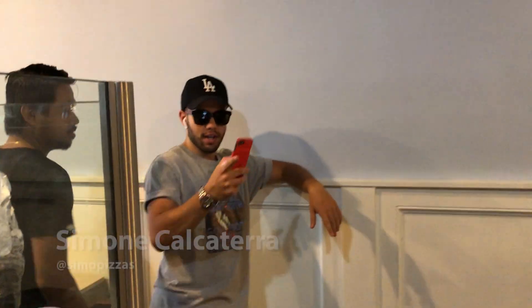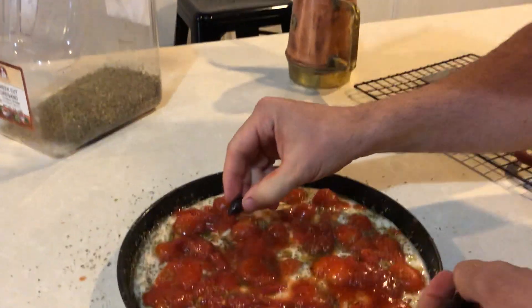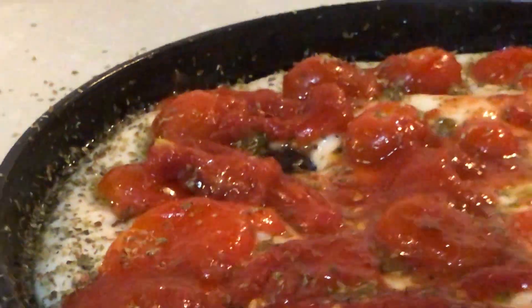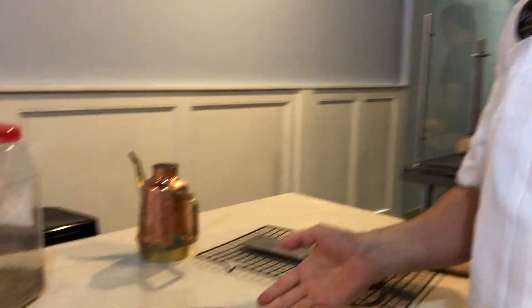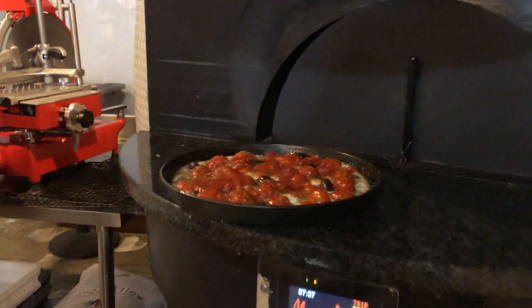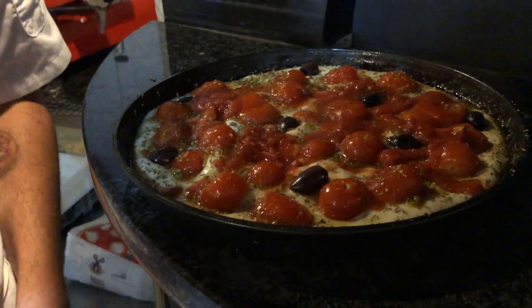Final touch — a couple of kalamata olives. We're gonna squeeze them in between the dough, push them right in. Done. Now we have to let it rest for about 15 minutes in a warm place. In the meantime, we're gonna make a pizza for Jess. You'll see little bubbles — it's gonna grow, create air in the dough so you get the crunch and softness at the same time.